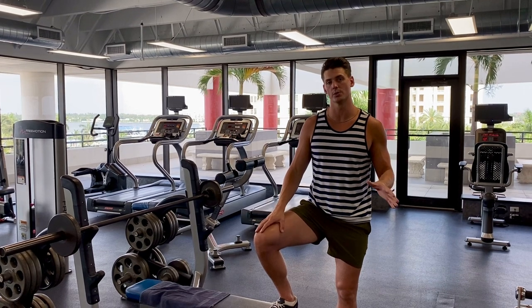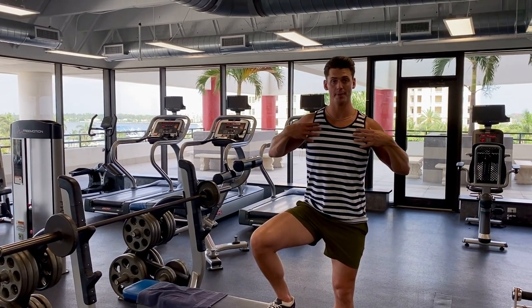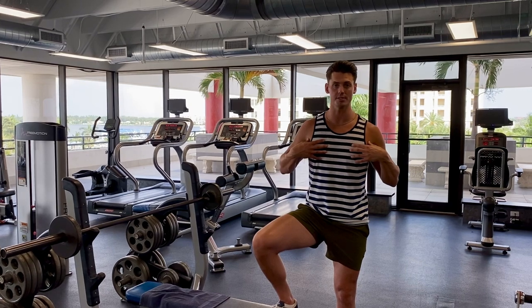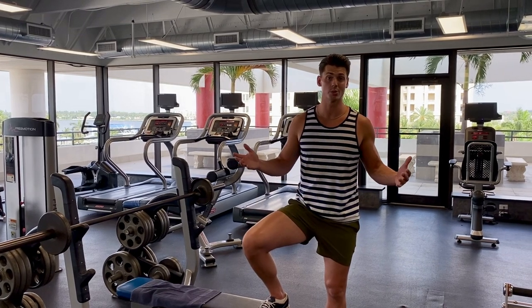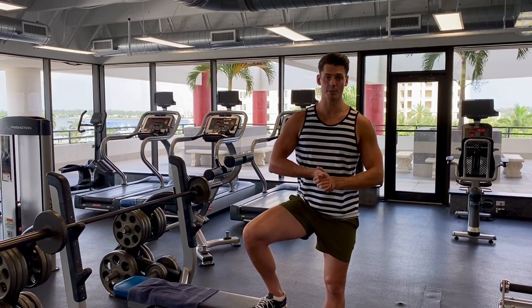This is a really popular old-school exercise. It's awesome for blowing up the chest, working the upper chest, and really isolating the chest muscles. You don't need a lot of weight for this — I've only got 10 pounds on each side. A lot of times I'll just use the bar, and that's really all it takes as long as you execute it properly.